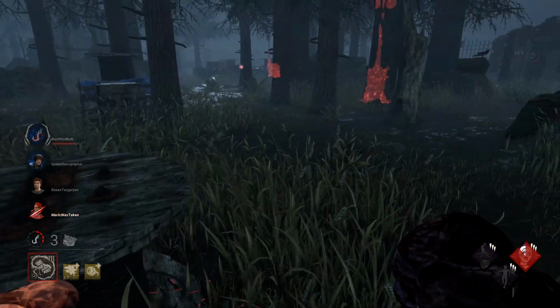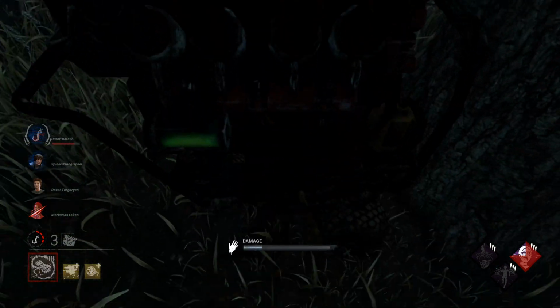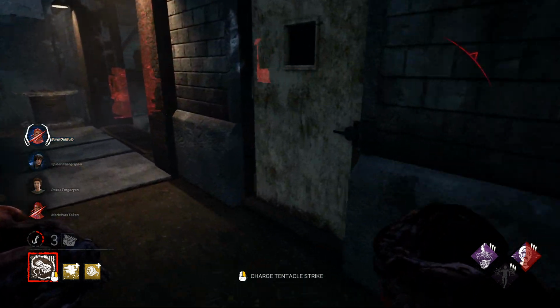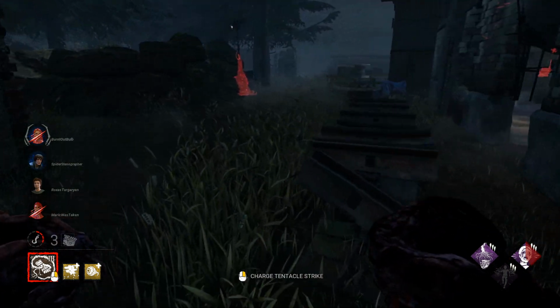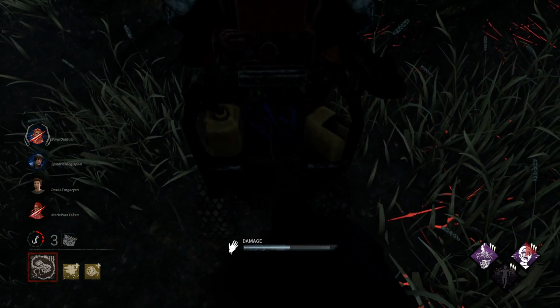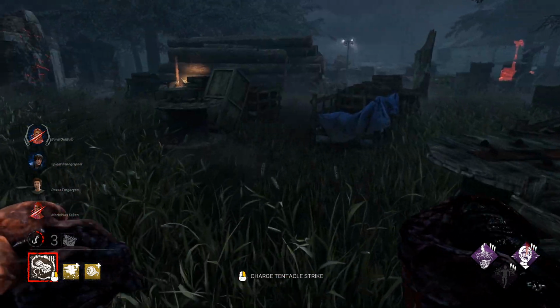I'm going to kick this for Eruption. The tentacle is actually harder to hit than you guys would think. Some days I'm really, really spot on with it. Other times I completely mess it up. I'm going to put Eruption on this. It's going to take time and she's going to gain distance, but that's fine. I want Eruption to be on like all the gens.